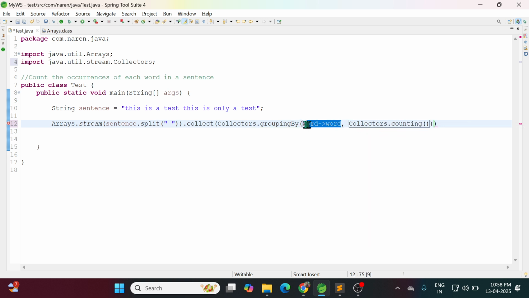We are passing one word, so it counts that word. As I told you, this groupingBy will return a map, so let's hold the result in a map. I will say Map, the first key will be String, the word, and the value will be Integer or Long. We'll say Long. Now I will say result.